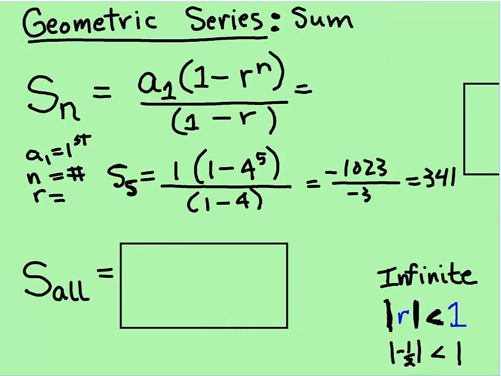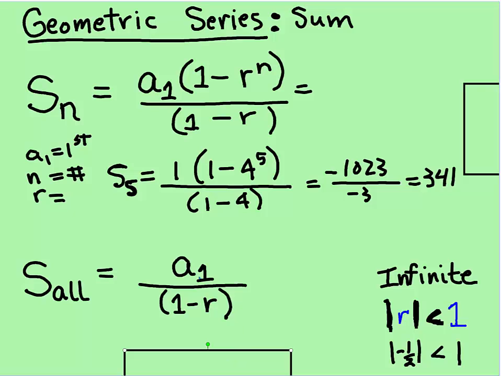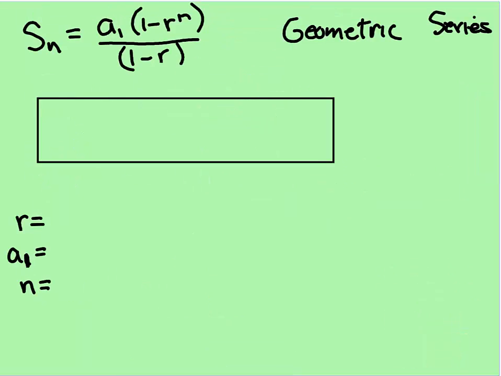Then the only other thing that I want to cover with you is in the instance of infinite series. Infinite series happens sometimes, but the only time we can have an infinite series is when the absolute value of the common ratio is less than 1. So the common ratio could be negative 1/2, but the absolute value of negative 1/2 is positive 1/2, which is less than 1. And then here's the formula for that. It's just the first term divided by 1 subtract the common ratio. So here's an example of that.